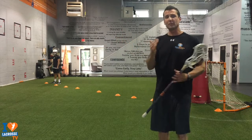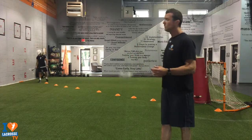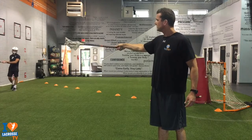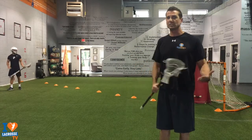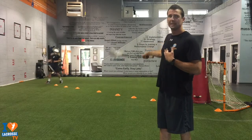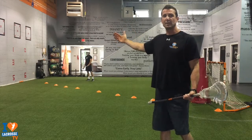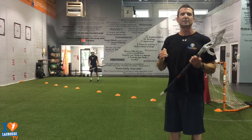Now, to improve his angle, meaning to give him a better chance of scoring, he would move to spot two, which is going to be towards the middle. Troy, keep walking. The further he gets towards the middle, stop, good, the better his angle is going to get and the higher his chance of scoring. Spot three, right? Now, we'll stop right there. The lower he gets below those cones, right? Now that's going to be the worst chance of scoring. But we want to practice shots from different areas on the field.